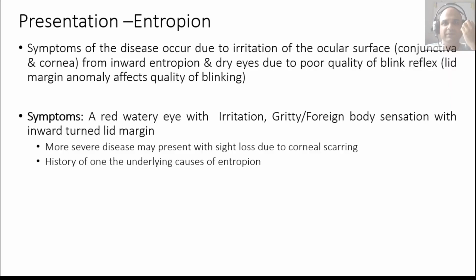Every time those lashes are going to rub against the cornea, they will produce irritation. You have irritation in ectropion as well, but that is mostly because of dryness. This time, irritation is because of dryness, as well as the lashes striking against the cornea and the conjunctiva. And if you have a more advanced disease, obviously you will see corneal involvement in form of corneal erosions, ulcers, or even scarring, as we saw in the case of trachoma when we were talking about conjunctivitis. And obviously you're going to have history of one of the causes leading up to entropion.